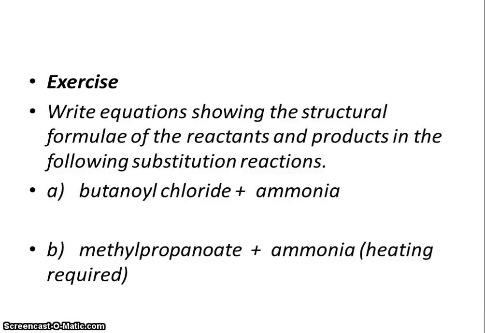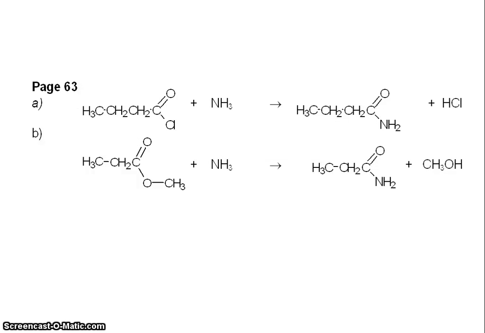What I suggest you do is pause the video now, because I have the answers after this equation. Write equations showing the structural formulae of the reactants and the products in the following substitution reactions. I've got an acid chloride and ammonia, which was just on the last slide, and methyl propanoate and ammonia, heating required, which is again on the last slide. Have a go, and we'll come back in 10 seconds. There we go. Alright, so there are the answers.